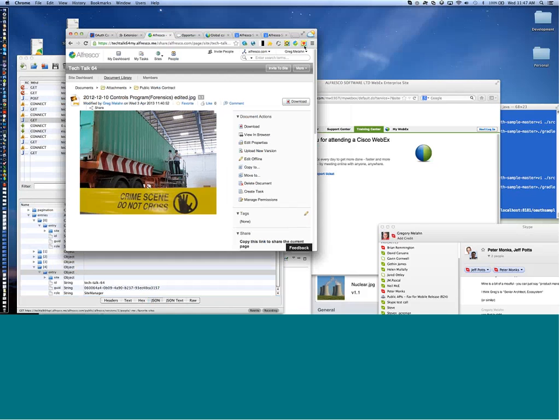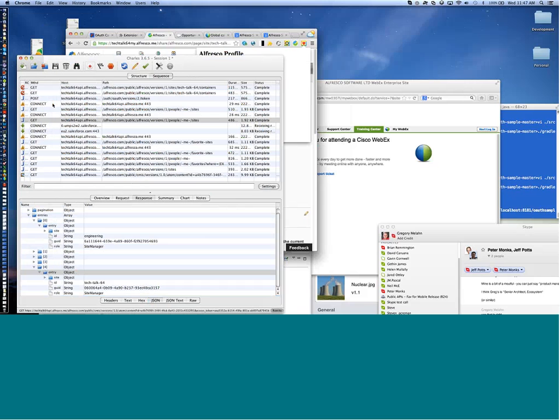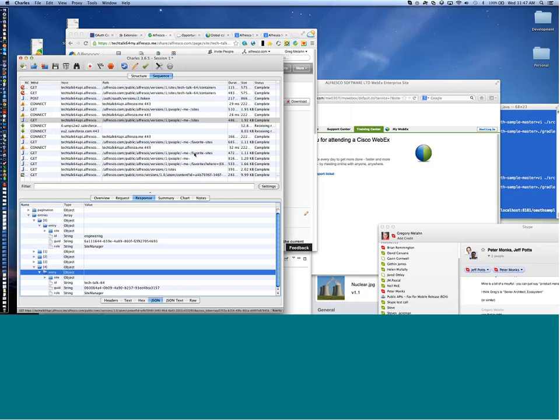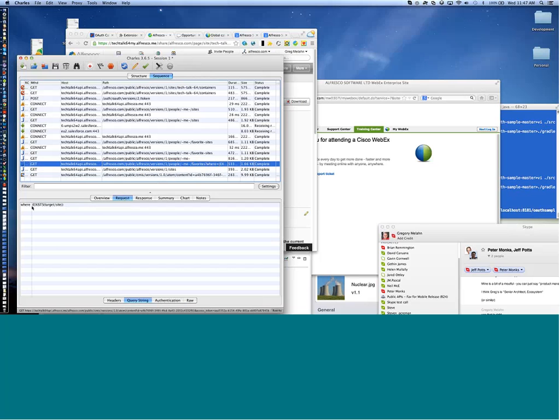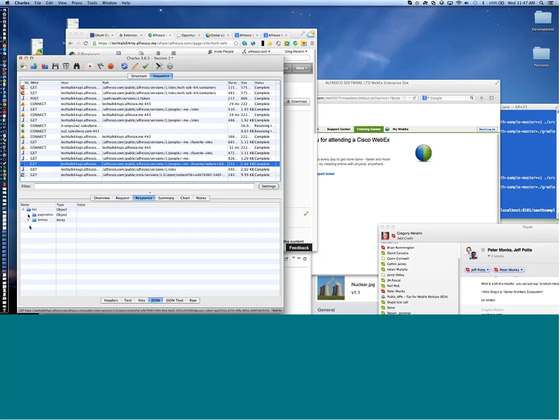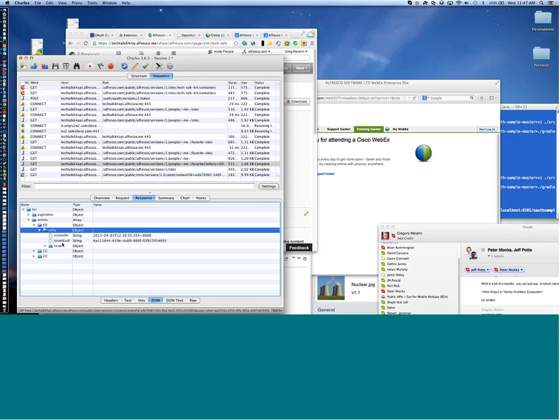So I'll go to my favorites list. So I go to here, and there's my favorites list. Behind the scenes, again using Charles, you can see I'm getting my favorites. Here it is, and you can see the use of the where predicate. So you can see where exists target site. If I look at the responses, I get back an array of 3 objects. So these are my current favorites, created at, et cetera.